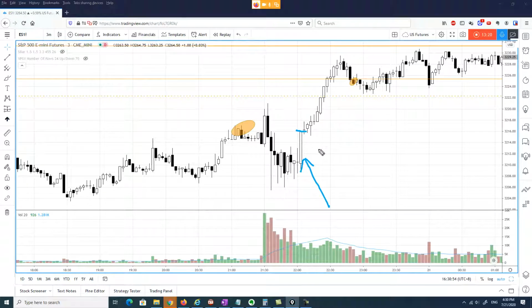So I think this is a possible trade after the close of this bar here, and maybe with a stop just below here or even a bit lower. And you definitely can ride this trade here, the trend here. So I think this is one of the possible trades here.